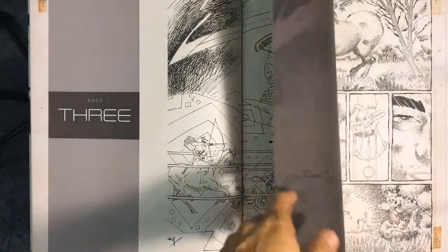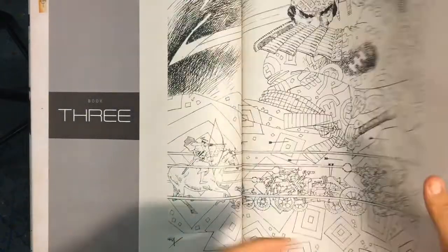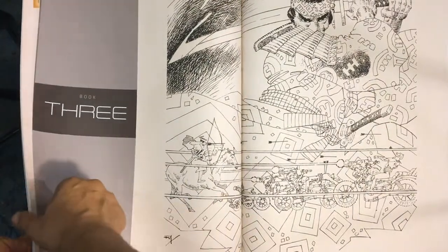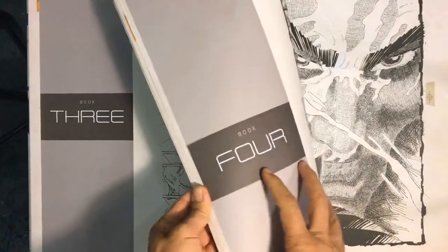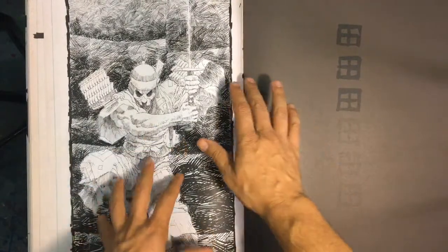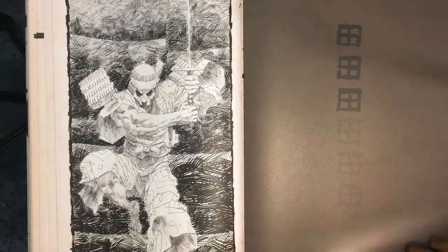And let's just bang. No, wait. No, we're not at book three. My bad. We're on book four, because we ended right there. Yeah, that's where we ended. Part three is in book four. Let's just check it out.